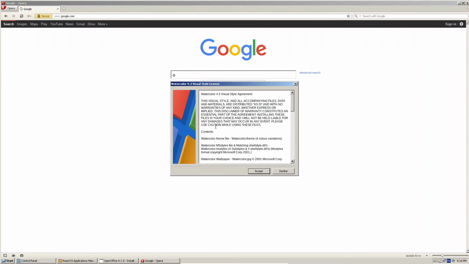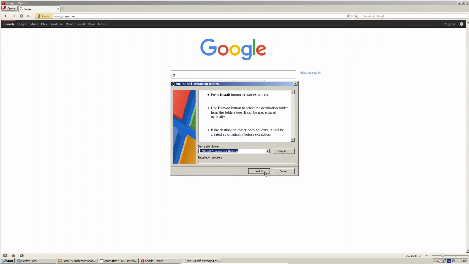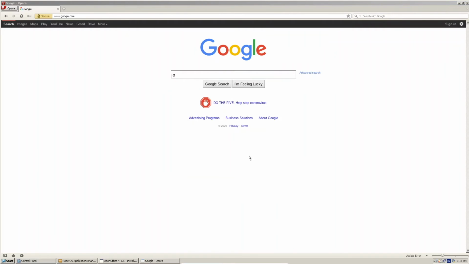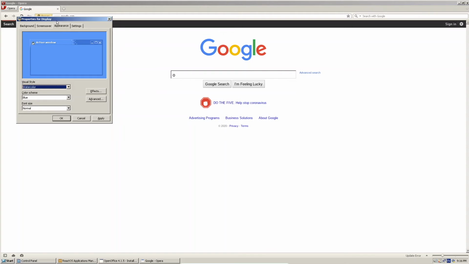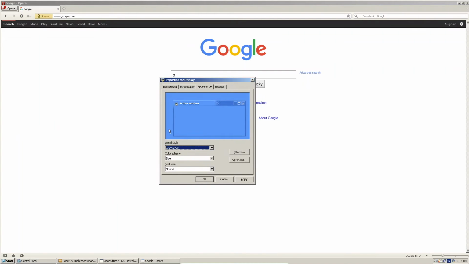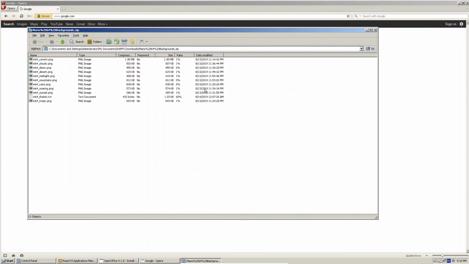Oh my god, more things to install. Alright, we've got our visual style agreement here. Let's see. Oh, okay, interesting. So this is our visual style. Ergonomic. Wow, this stuff just installs one after another.